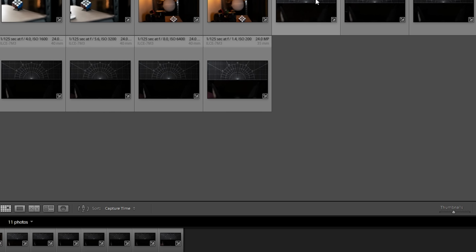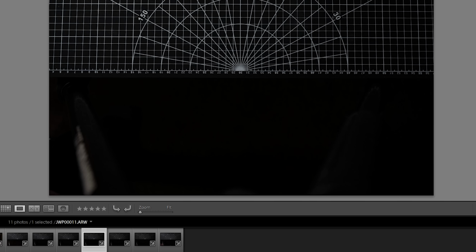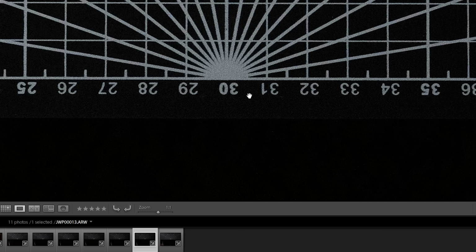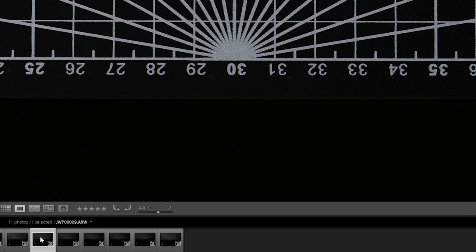I also used this as an opportunity to go through and check the different apertures to see if there was a sweet spot for the lens, and I did find that it was probably around f5.6 where it was at its sharpest, but the improvements were marginal and the lens still looks amazing even wide open.